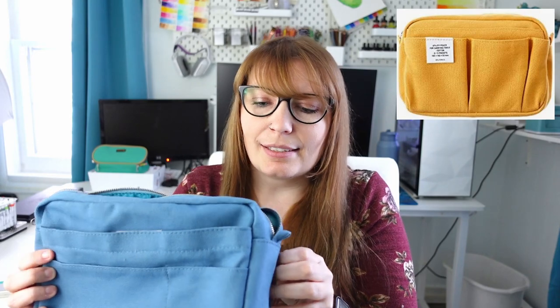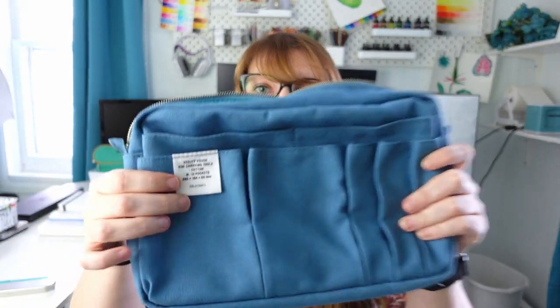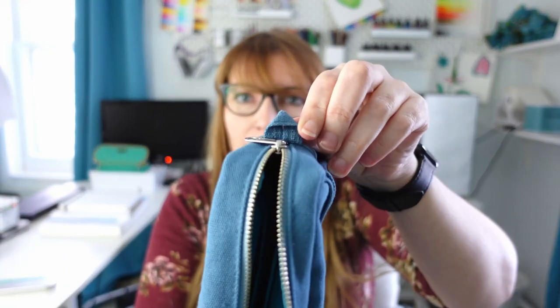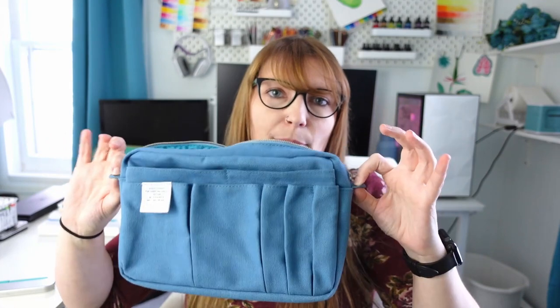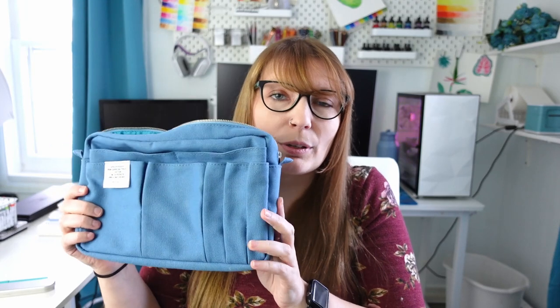It's not something that seems cheaply made. It says this medium pouch has 15 pockets on it. There are also little loops on the end so that you could attach almost like a shoulder strap to carry it around as a purse or side bag if needed. So I really love these pouches — they come in a variety of colors and are definitely worth looking into, especially if you need a place to store all these newly purchased art supplies.